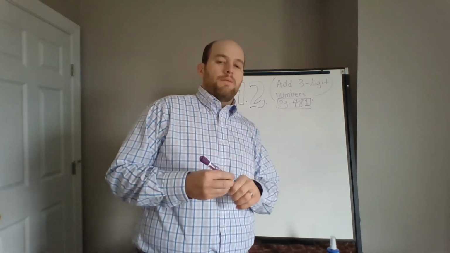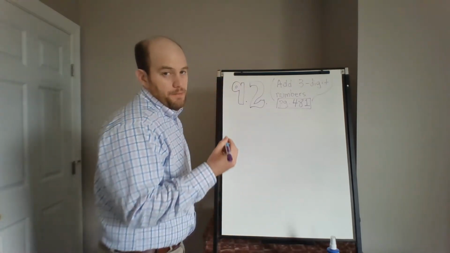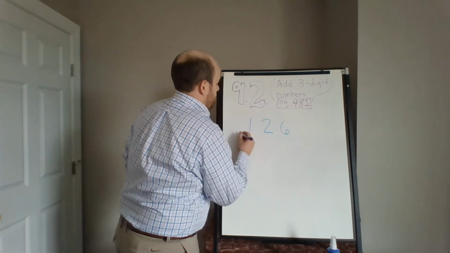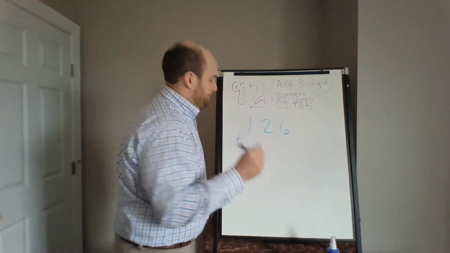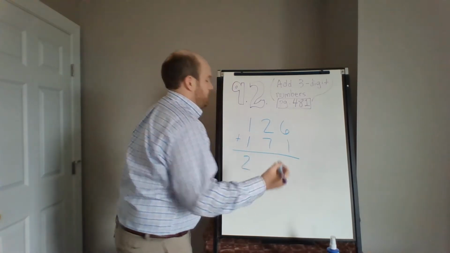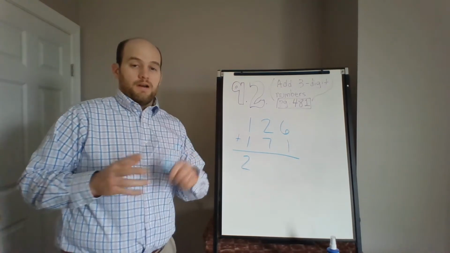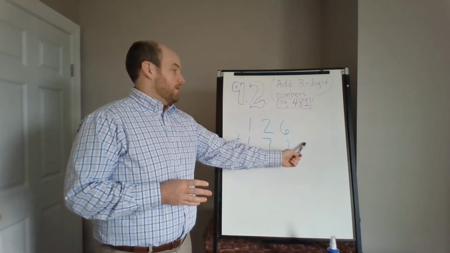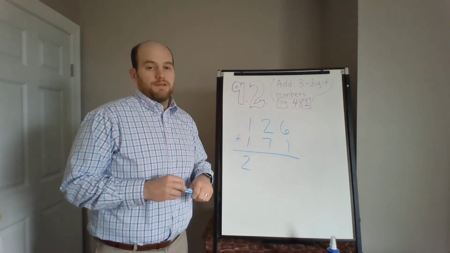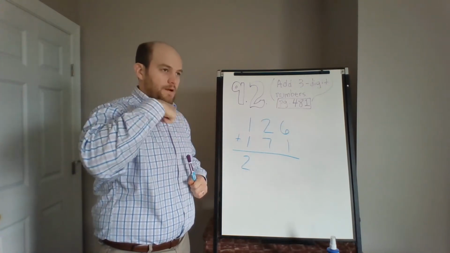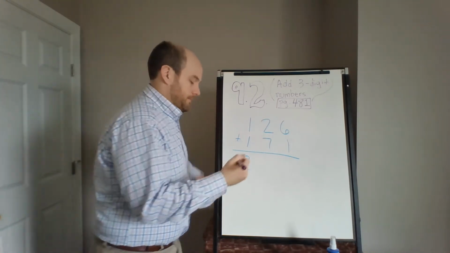They already wonderfully lined it up for you on your paper. Unfortunately, Mr. McQueen does not have that paper in front of him, so he's going to write it down on his whiteboard. So this is basically what I have written on my sheet in front of you, right? Well, we're going to start here in our ones, and we're going to work our way to our hundreds. So 6 plus 1. So I put 6, and then I add 1 to it. 7.